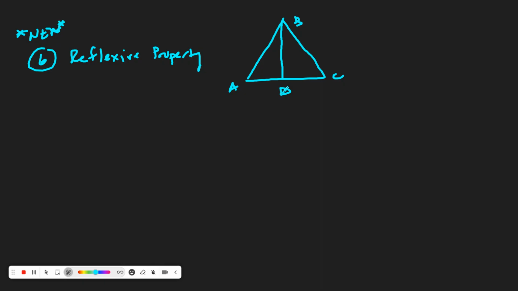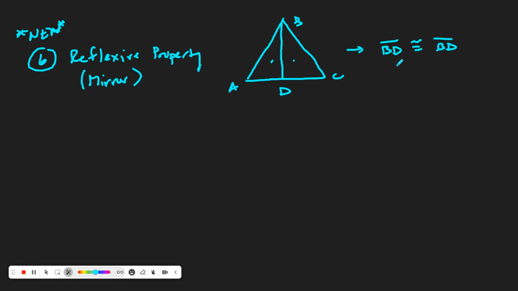Well, if I were to take those 2 triangles and break them apart, you would see that segment BD would go with both of them. Segment BD is used in the triangle on the left and the triangle on the right. So the reflexive property simply says that segment BD is congruent to segment BD. You are looking at 2 objects that are identical. So when I think of reflexive property, I think of a mirror. When you look in the mirror, you see yourself.